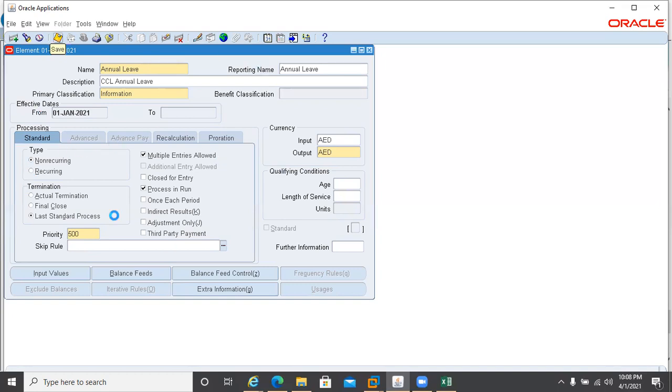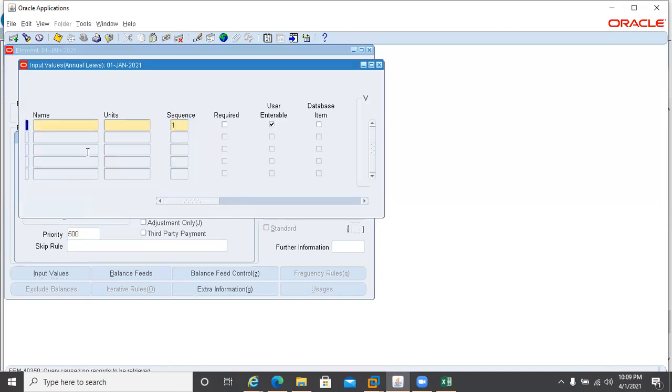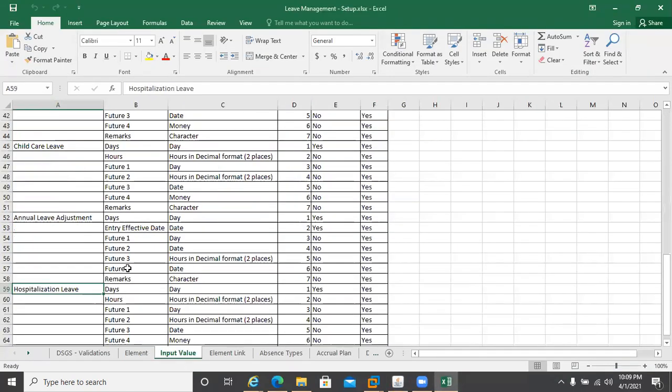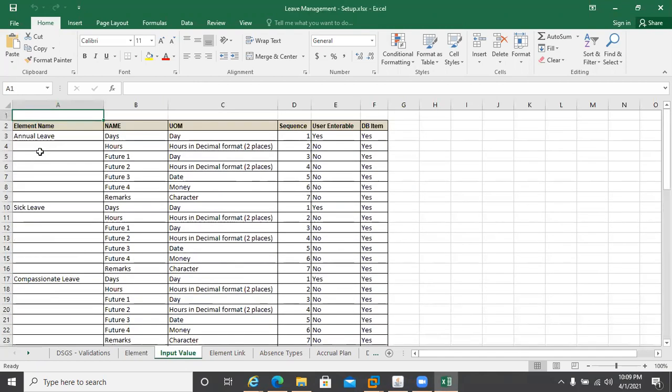And after that, you will see the input values. See, transaction complete, one record applied and saved. So based on this element I created one element, and now I'm going to enter the input values. That is the next step which you can see in the input value screen. Let me scroll up.